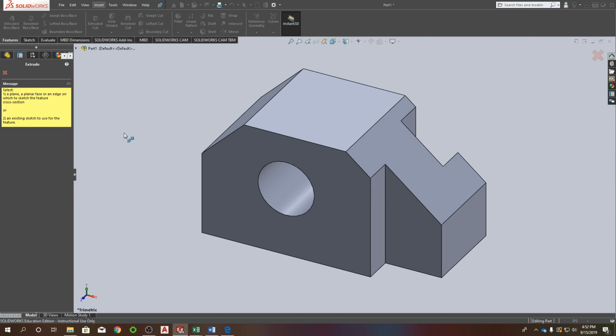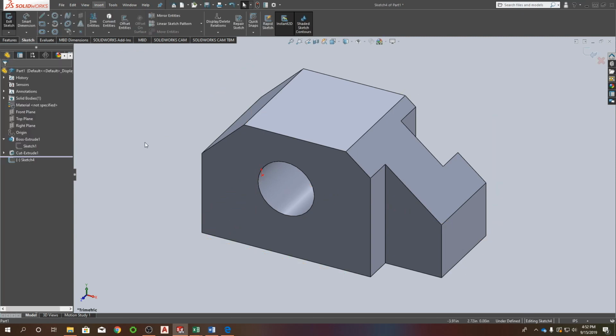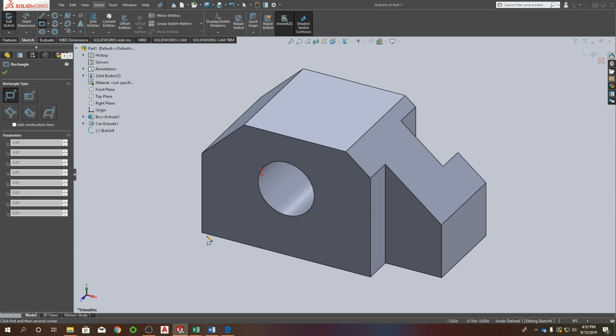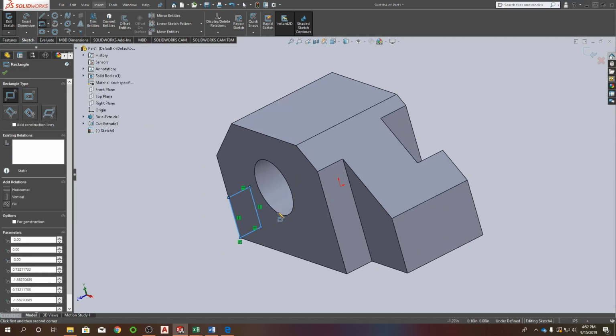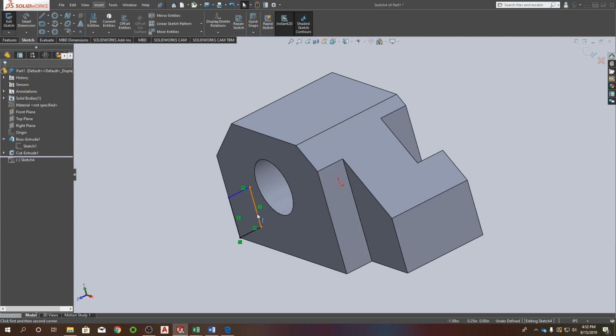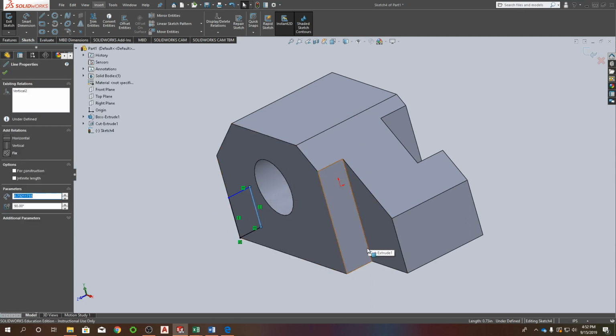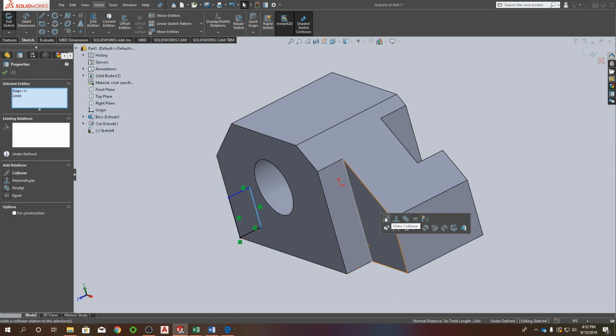So if you're using that, it's a tricky one you can accidentally go to sometimes. I'm going to select a plane. I want right. Okay, I wanted rectangle. Click there to there. This has the same width as this, so I can take this line and select this edge and then make them collinear.